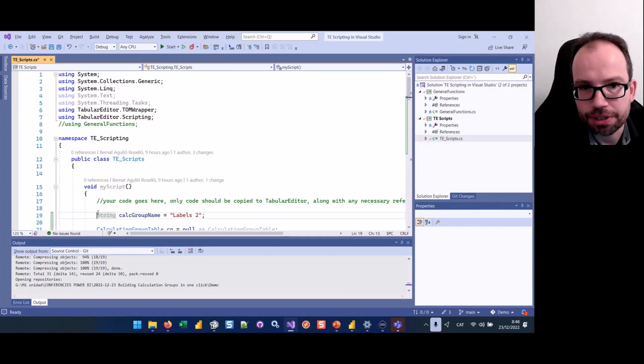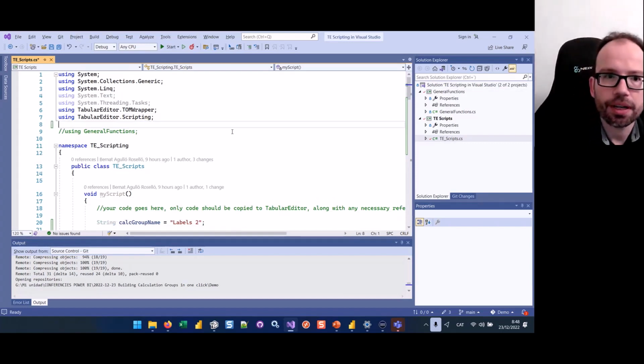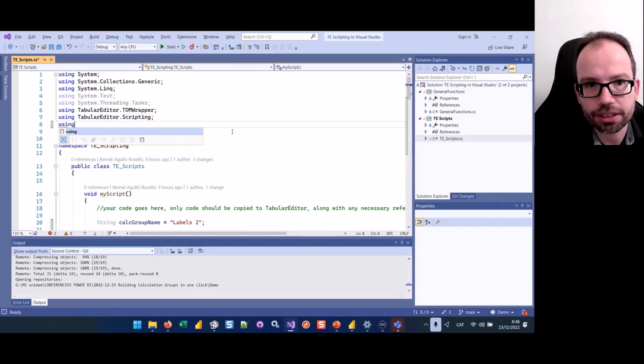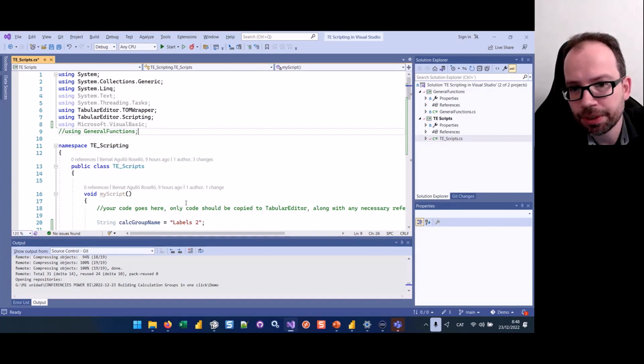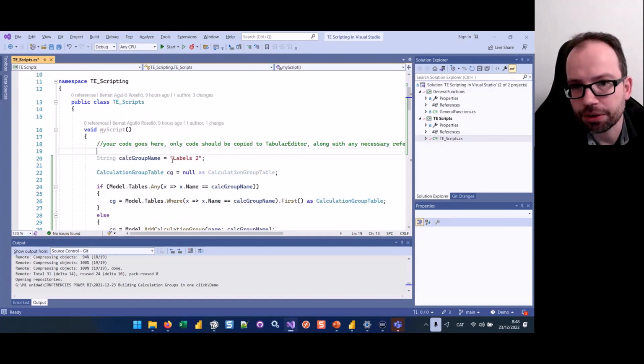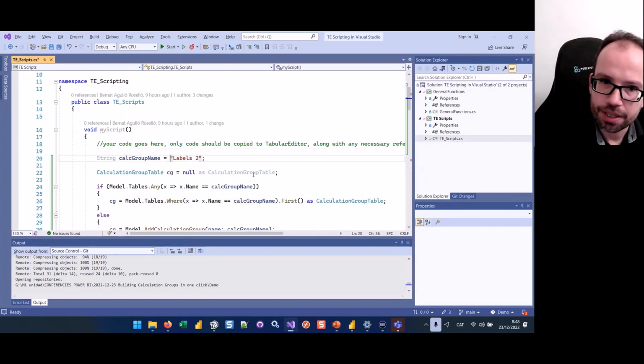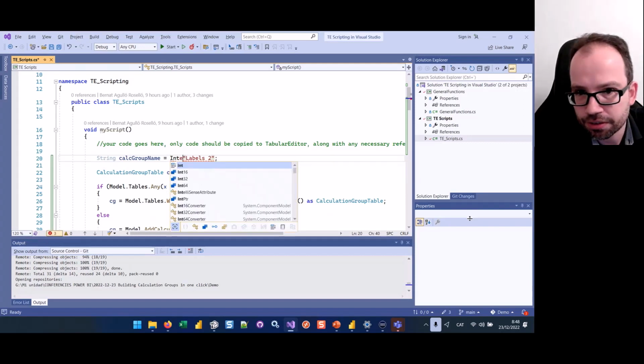Which is here, using Microsoft Visual Basic. Yeah, we put this here. And now what we can do is we'll type here interaction.